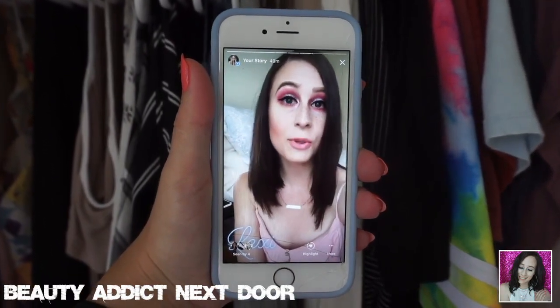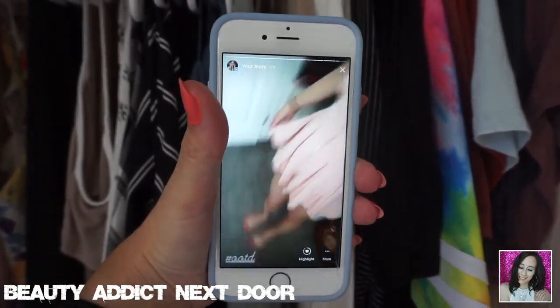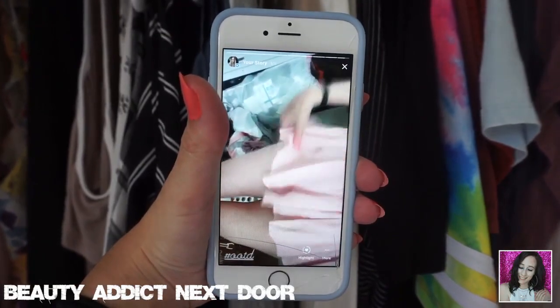I have a video coming up soon on Beauty Addicts next. We'll be relaunching my, this is my outfit for today. It's a romper. Actually, it looks like a dress. It's super cute.